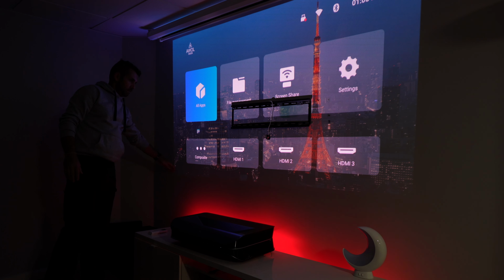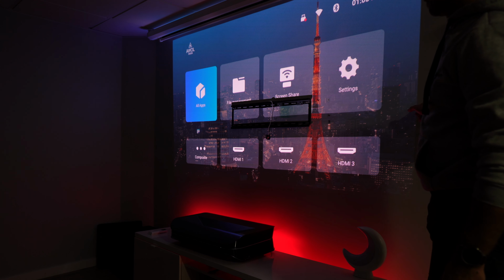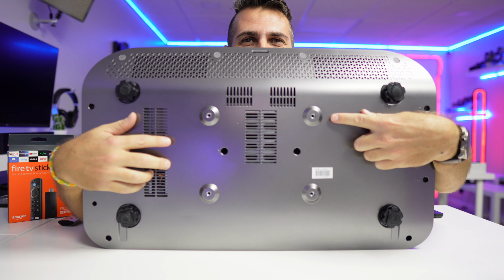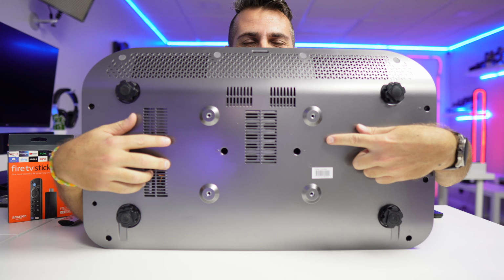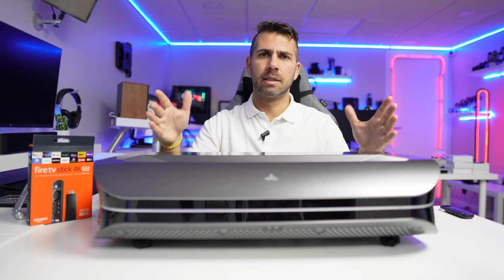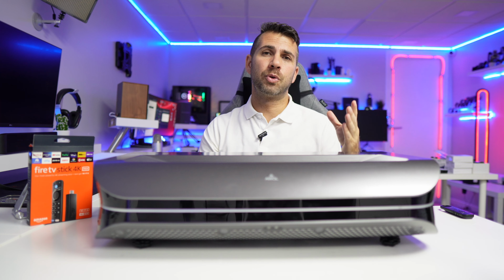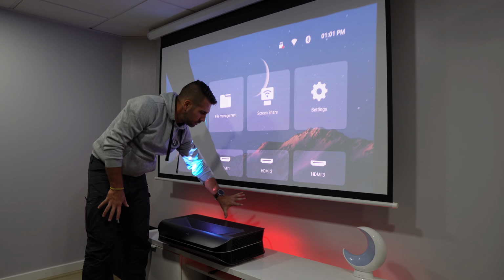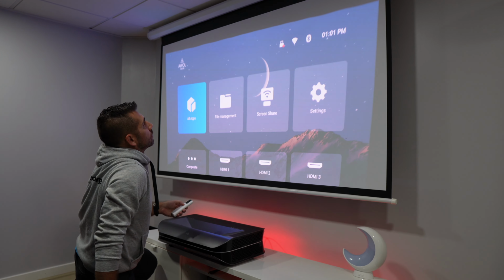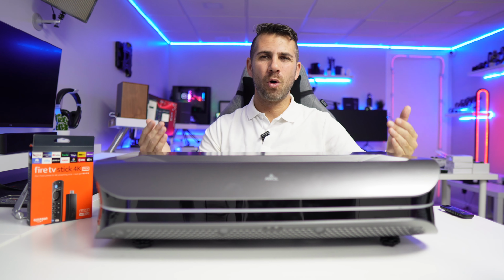If we want, we can also put it on the ceiling because it has 4 screws right over here dedicated for that. And I would say that if you have a ceiling similar to mine where you can hide the cables, then that will be a great option because it will stay there and that is it. If not, then the TV stands I did test out on mine. The only thing that I would change is that I do have a projector screen coming from the ceiling and it has about 15 centimeters distance from the wall.